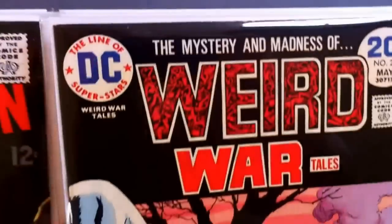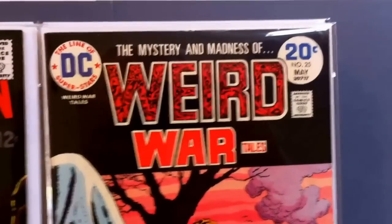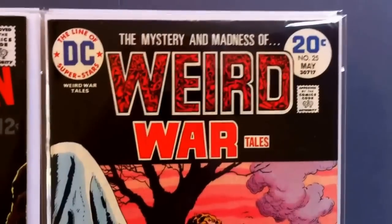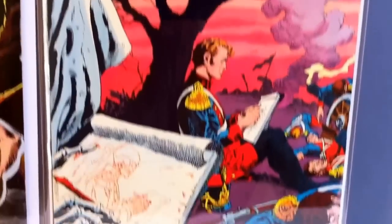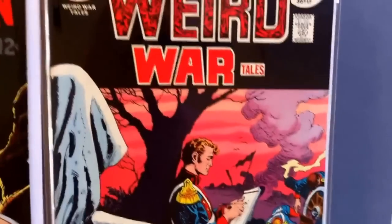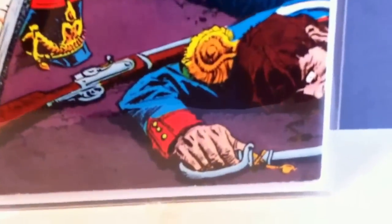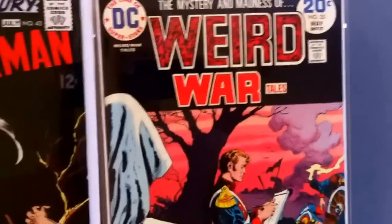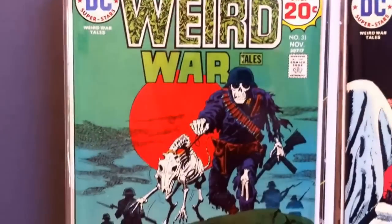And I've started to really focus on this particular series. Picked up my first few here, really decent, high grade. Weird Mystery Tales. Your host, Death. It's one of DC's mystery series from the early to mid 70s. Real collectible series, and the covers are amazing. It's hard to see at the very edge there. LD, Luis Dominguez, does a lot of these covers. This is issue 25. Look at this, 31.